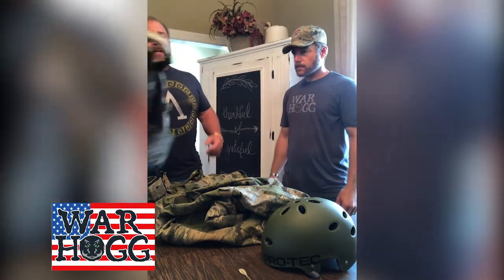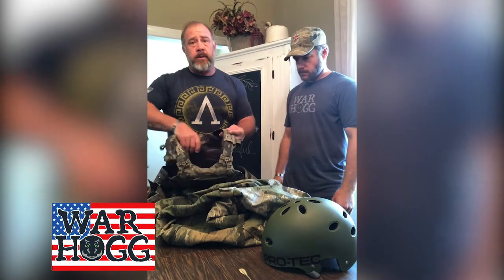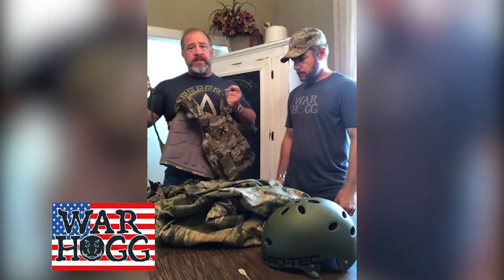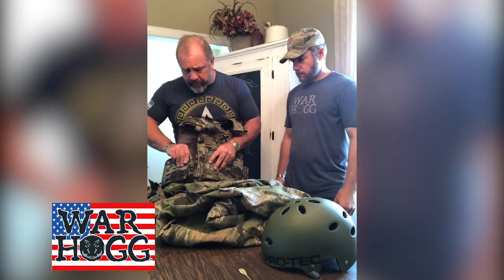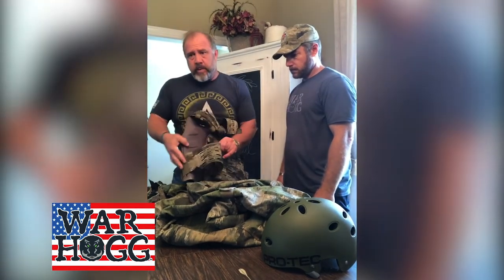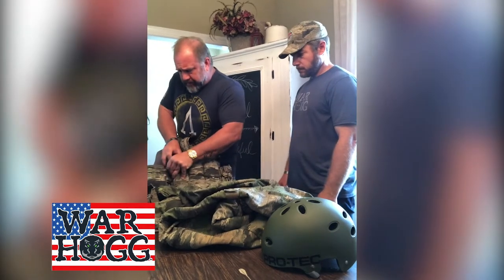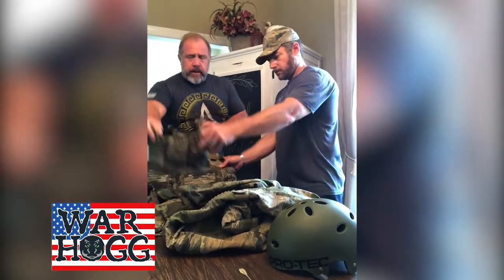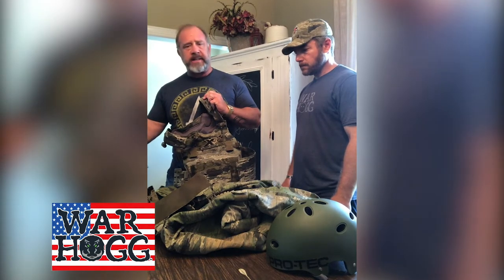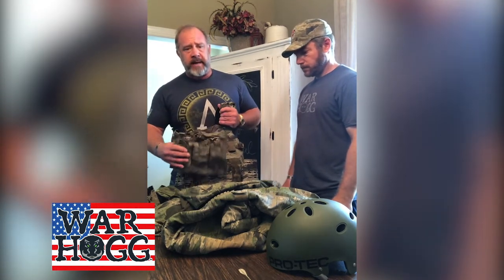The plate carrier is made by Tempor Gear. I love it. It's channeled out on the inside so it allows good flow for body heat to escape. What I like is the quick on and off — it's just a quick snap, and unlike doing the Velcro Macarena of getting a plate carrier back on, I can just unsnap and snap it. It's got a lot of flex with the elastic on the cumberbund. I run three AR pouches on the front. The nice thing is if I don't need them, I can just unclip them and pull them off and I'm running slick. Also, if all I need is AR, I can ditch my belt, throw these back on, and I'm running my mags — not having them in my pocket and not risking losing accountability for them.